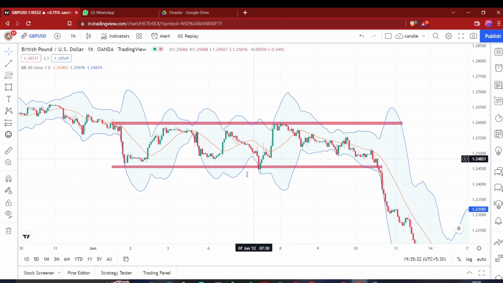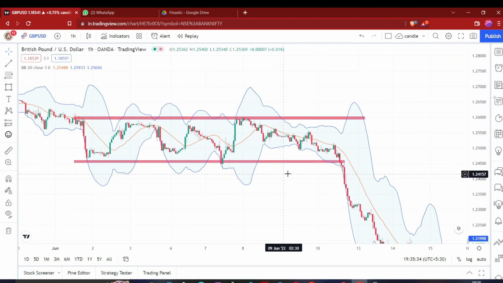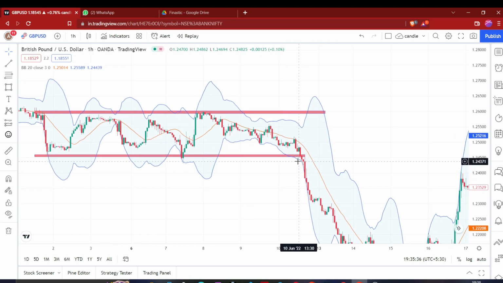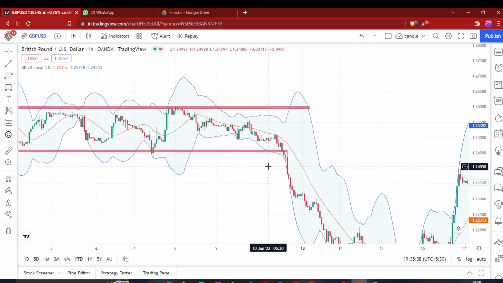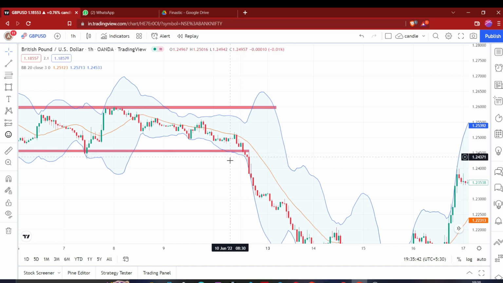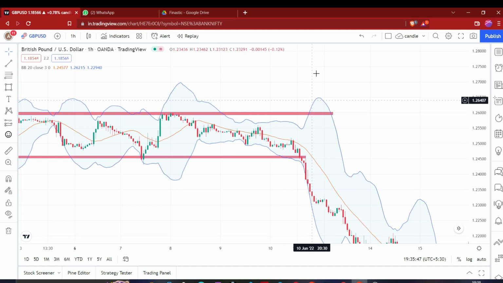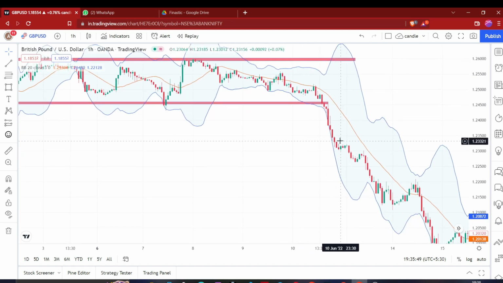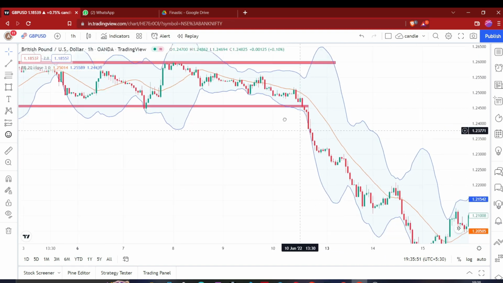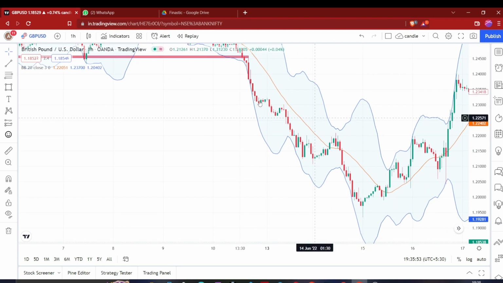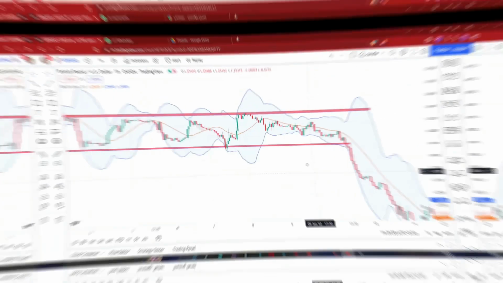So you can find multiple trades in this zone, and after some time, whenever it breaks out of the zone, we apply our squeeze strategy. So this is where it broke the zone. In the previous case it broke on the upper side. In this case it broke on the lower side. So we will look for sells. As you can see, we got a huge rally after this trade.